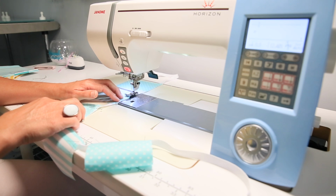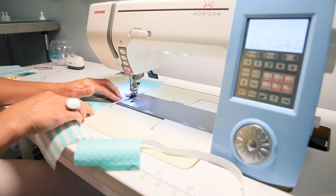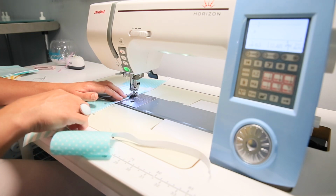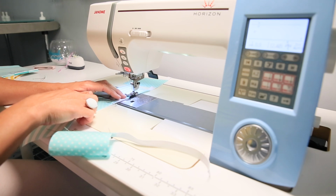This is a really nice machine too. I have a lever that goes underneath it if you don't want to use the presser foot, where you just do it with your knee. Oh, yeah. Well, we'll get to that someday. Today we'll just stick with this.